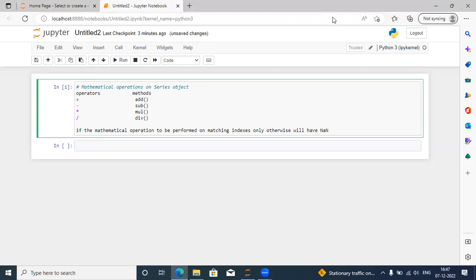Unmatched indexes will have NaN. That we'll see with examples.